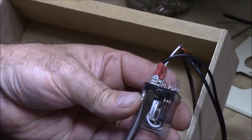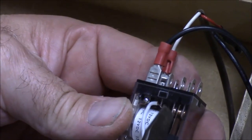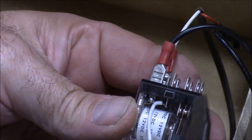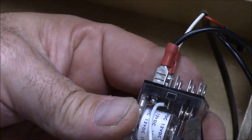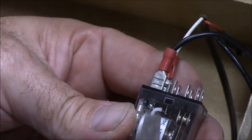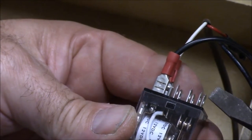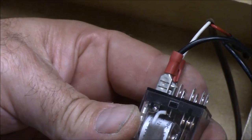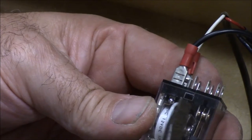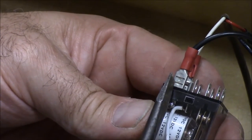This terminal feeds — the white wire comes in the bottom, and this piece runs up and down and is actually touching over here on this terminal, which goes up to here. That is the normally closed side of this relay, meaning without energizing the coil, I have a connection from here all the way over to this terminal. When I energize the coil, it's going to pull this reed over and touch this one.